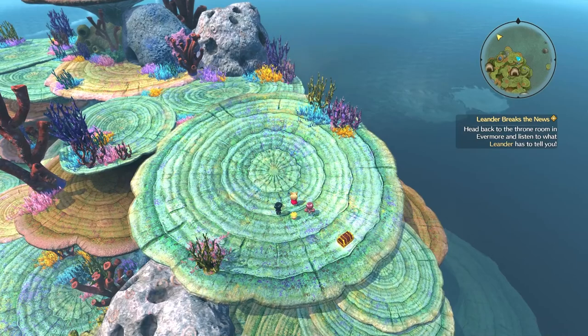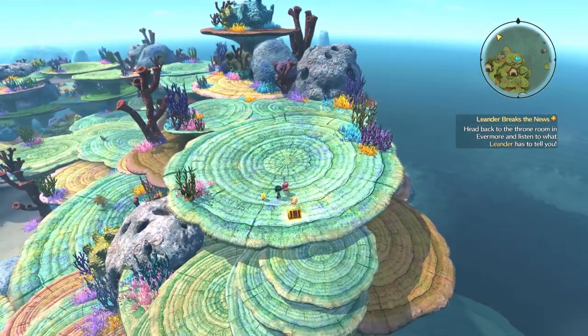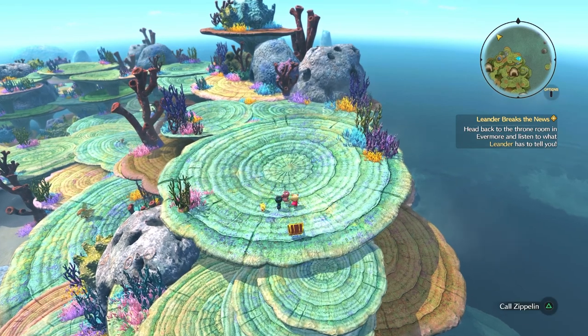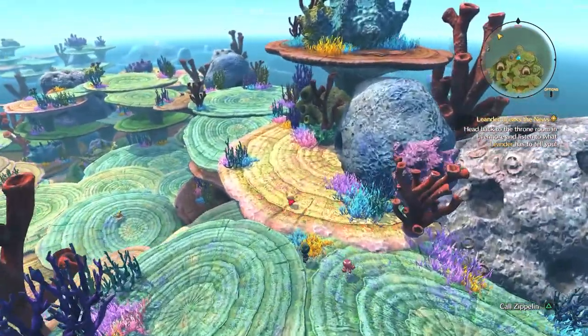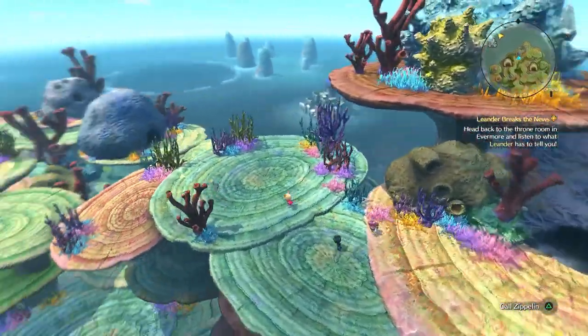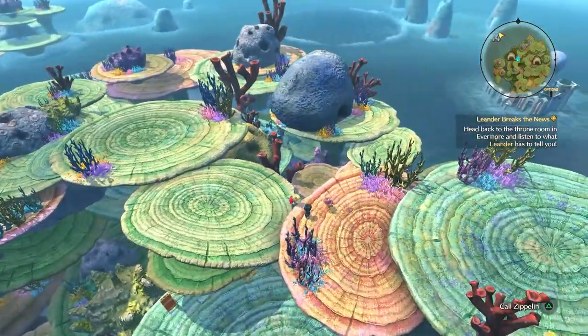Alright, what was up here? And finally get this chest. Holy crap. Swift Hag's Tooth. I know I'm kind of doing it out of order. I said I'd do the first areas first. But the dragon thing kind of... I mean, the spirit thing kind of reminded me of this area. So I wanted to get the one-off island out of the way instead.